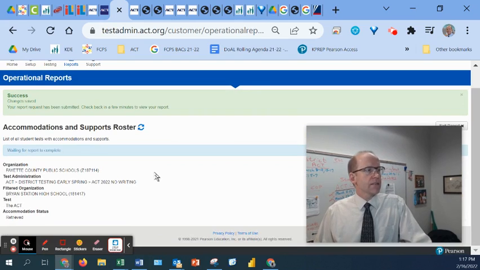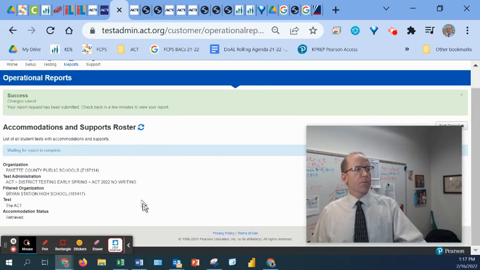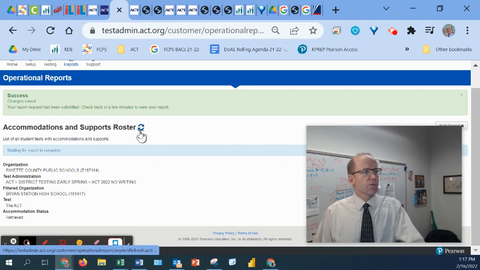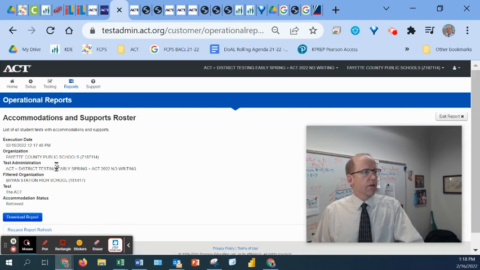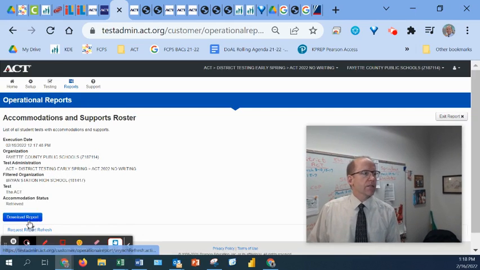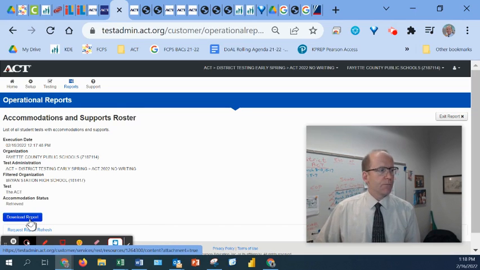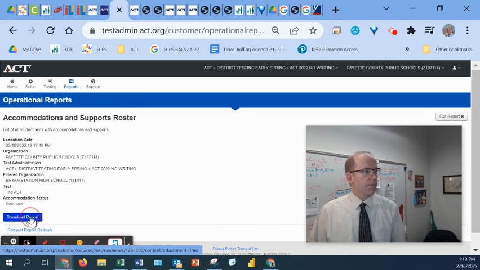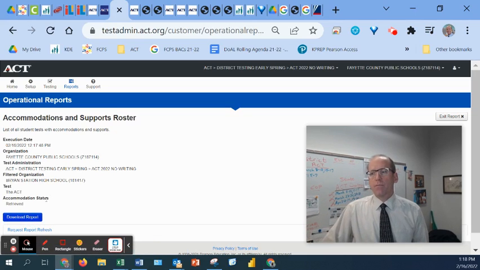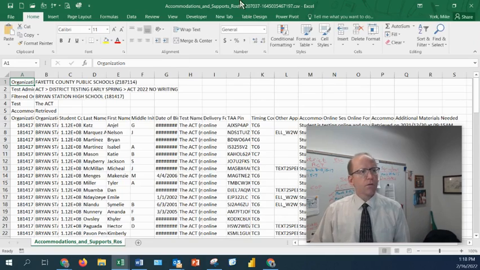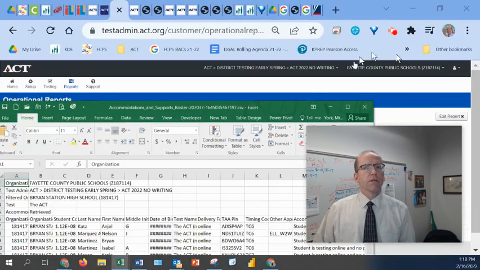It takes a few seconds. And if I sit here, I'll never see the report pop up. I have to hit this little refresh icon here. And if I click on that, there we go. The screen just changed, and now you can see that download a report is an option. So I'm going to hit download report, and the report's going to download, actually for me, on a separate monitor. Whoop, actually it popped up on this one.